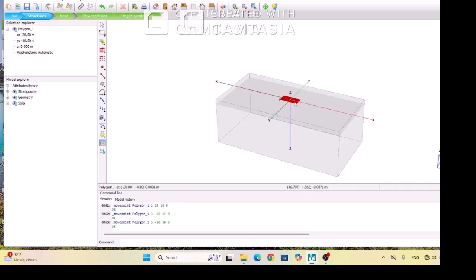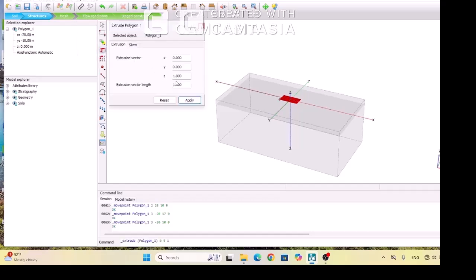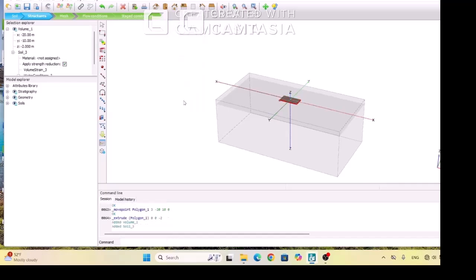To do that, we must do these stages. First, we extrude this rectangle. We go to extrude. We change that to -2. Apply.